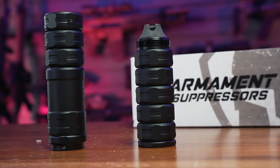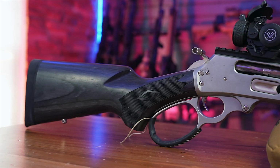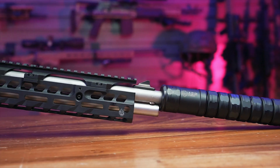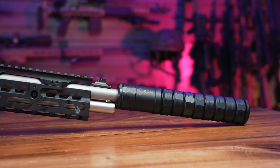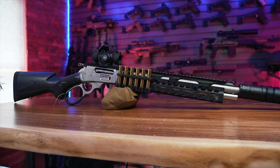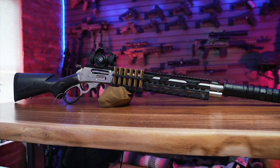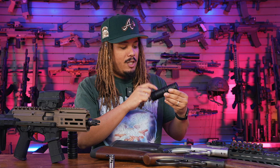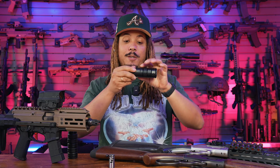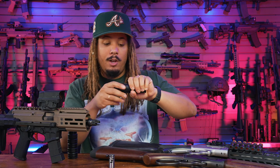But also, I think this is very dope, because if you run into issues like baffle strikes and you mess up some of that, you can easily just replace the baffles and you're good to go. And I don't believe you would need any type of paperwork, because the serialized part is this little hub. This is the part that is needed for the Form 4. All this, the baffles, the end caps, all that stuff is just typical stuff you can buy on the internet.